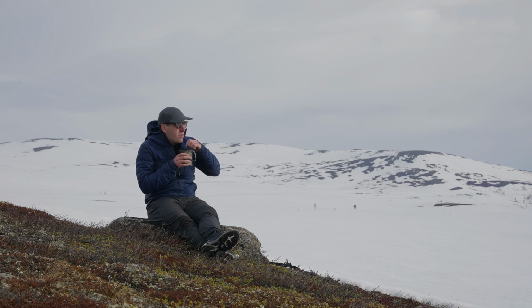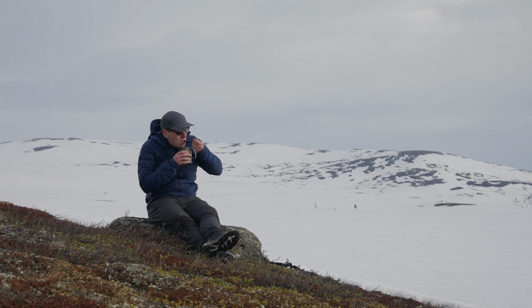Depending on where you live, you can find these sorts of food in supermarkets or drugstores, and they are way cheaper than the freeze-dried outdoor food you can find in outdoor stores.